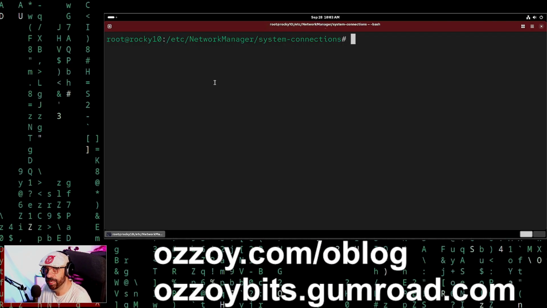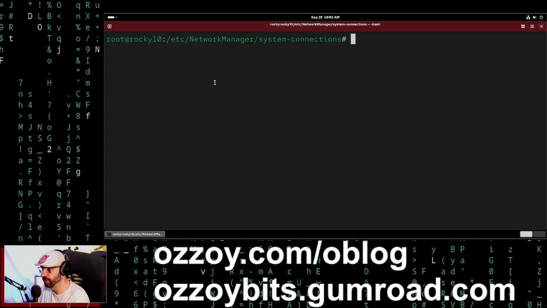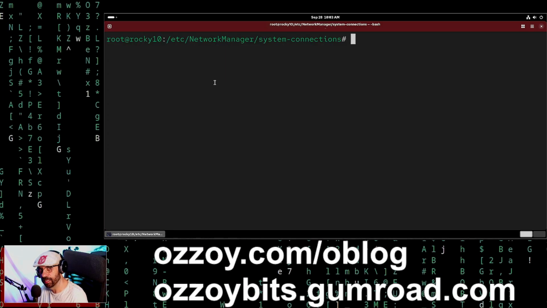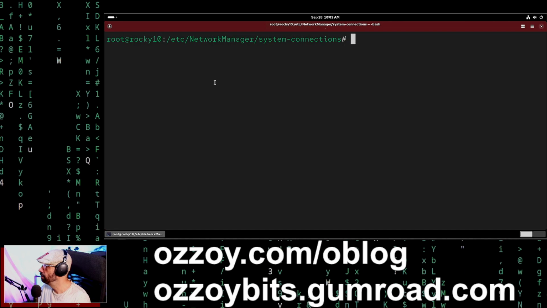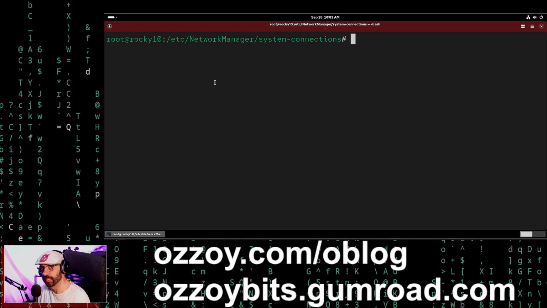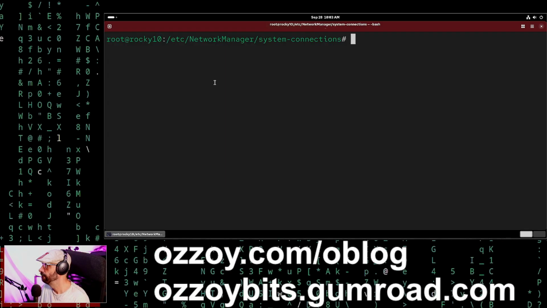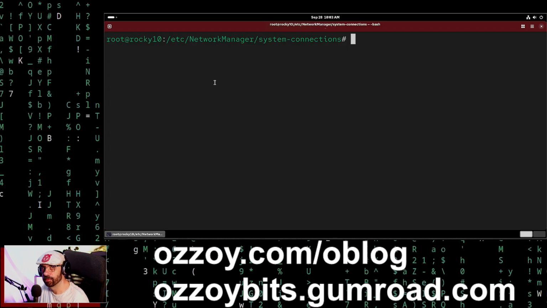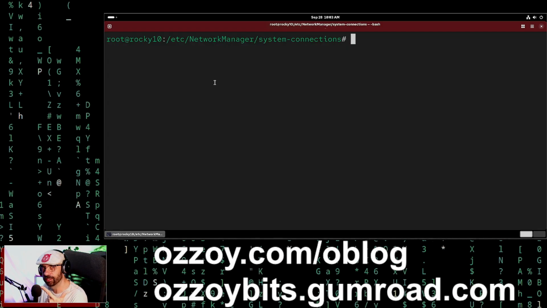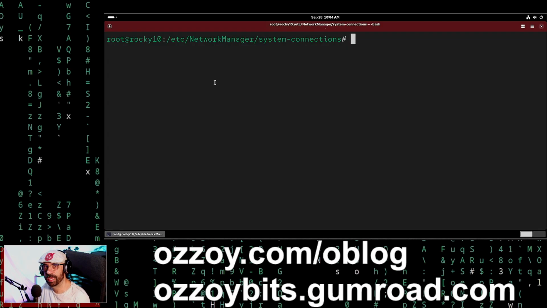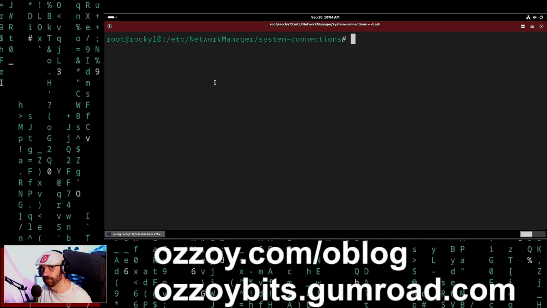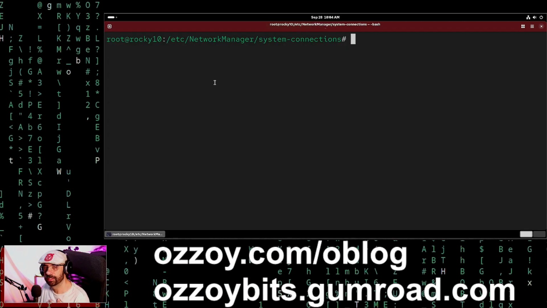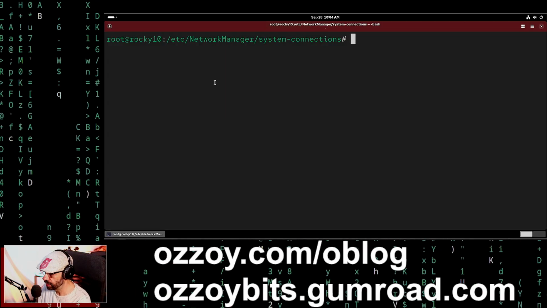So the closest thing you can get, well, you cannot get the same thing. You can set a manual static IP address. I have on my channel a Linux Quickie all about that. But DHCP, at the time of this writing and this recording, is impossible. If you know an alternative in RHEL 10 for the DHCP client, let me know in the comments below. I would love to hear about it and do a video all about it. But at this point, I have no knowledge of an alternative for the DHCP client, and there is no way to get it running.